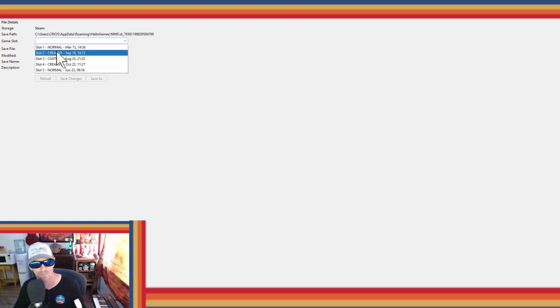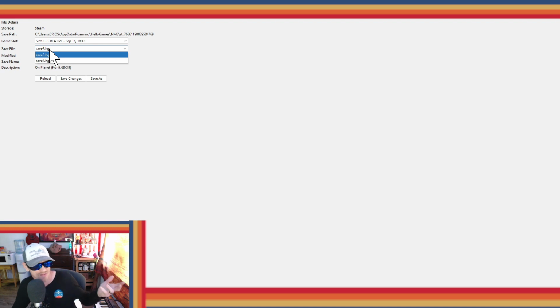Now I'm just going to pick a random one here. I'm going to pick a creative slot here, and I'm going to go into it. Now that I've chosen one of my slots, underneath this is my backup section. It says save file, but this might as well just say backups. Every time you open and close, it's going to save a backup. This is what I was telling you guys in the very beginning, that folder called backups; usually it has like 100 and something backups in it.